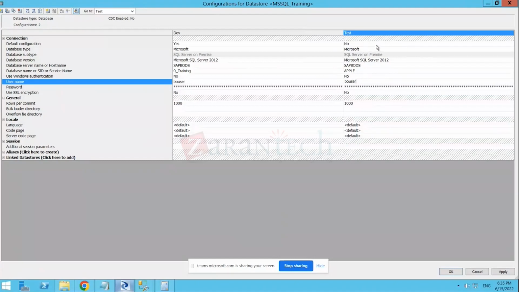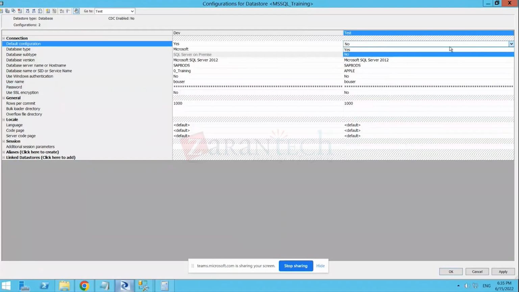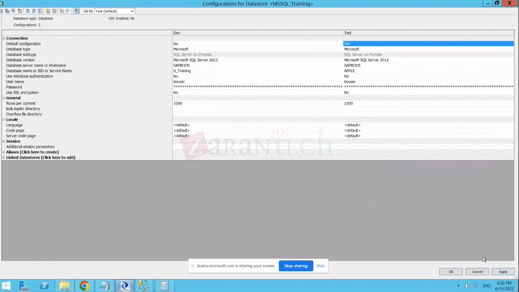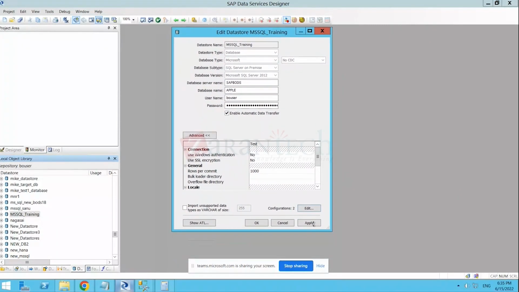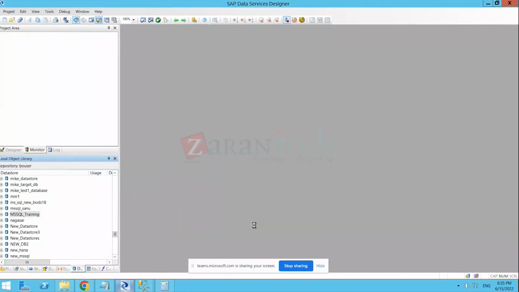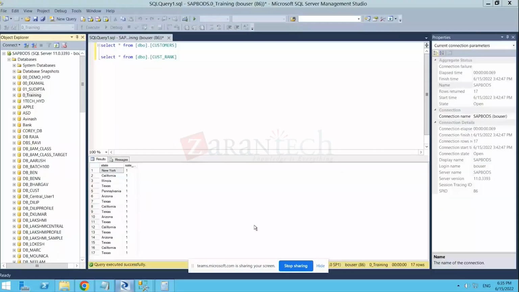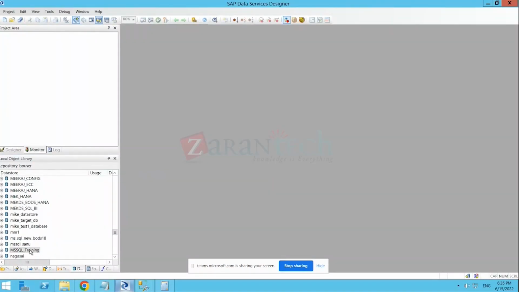If I want to make use of this, then I need to go here, click yes, then apply. If the connection was successful, then no error will be thrown. If the connection failed, then it will throw some error. So clear, right?